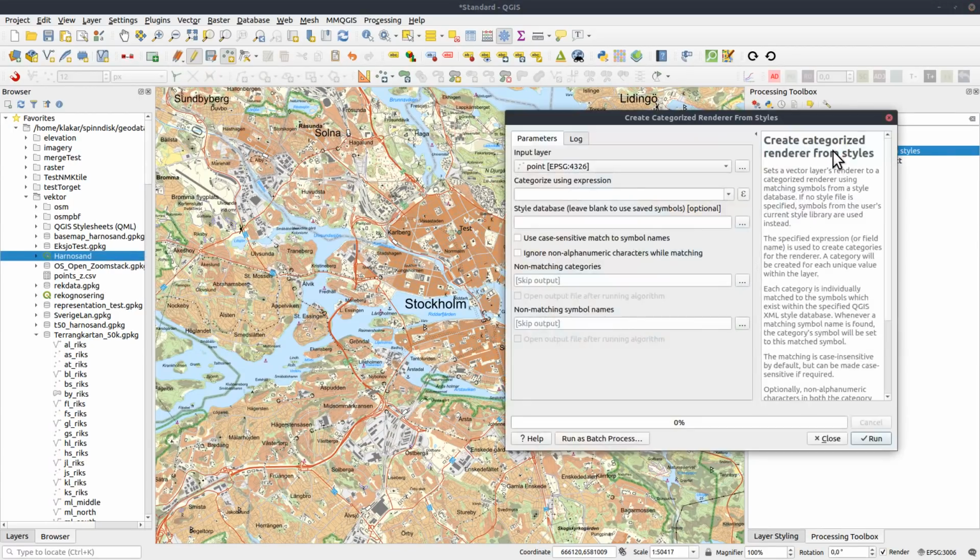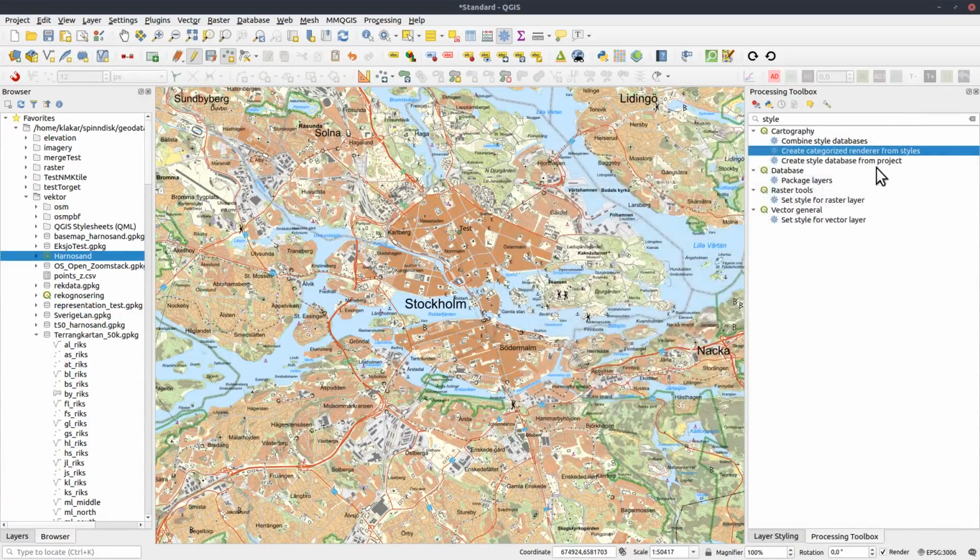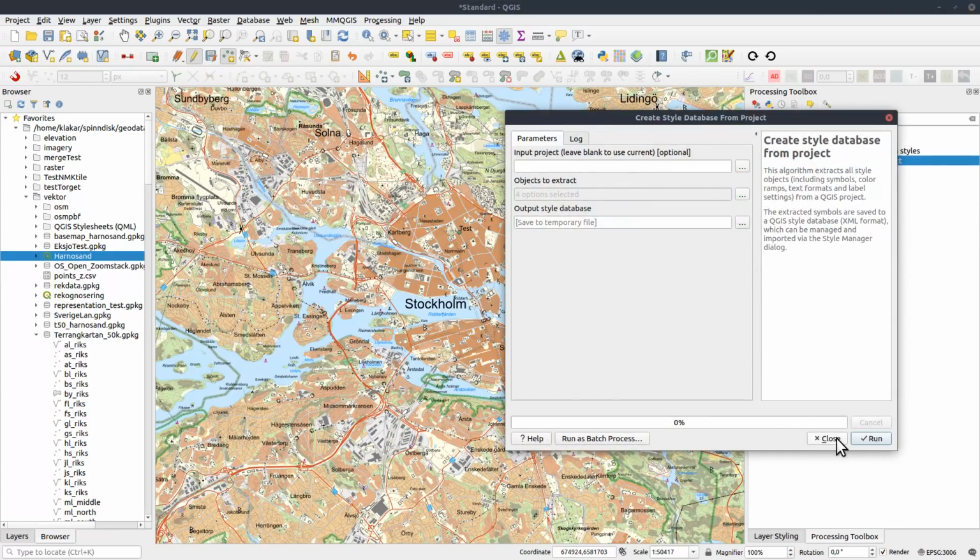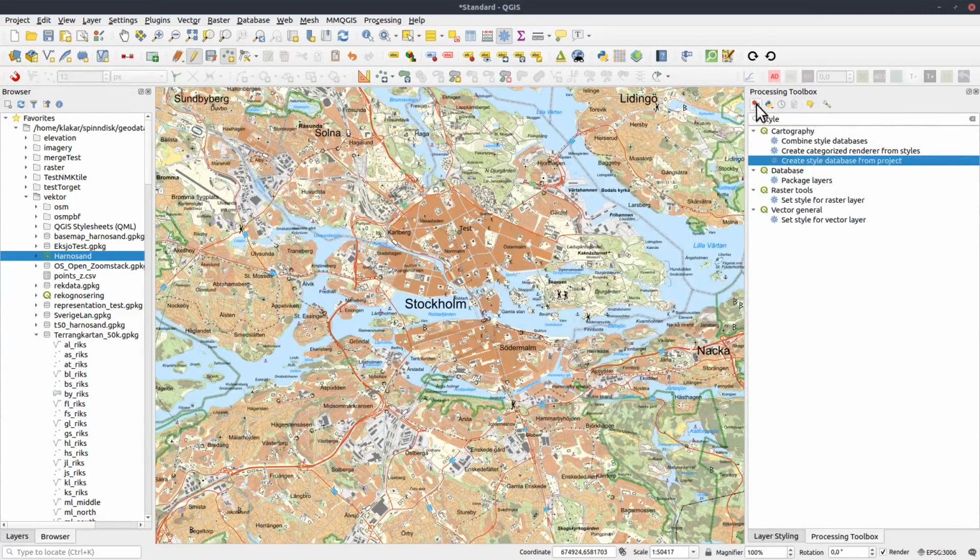But this means that you can build and create databases in a model and save them to a new style database. Or you can create a Python script that goes through an entire directory to search for project files and extract the styling.